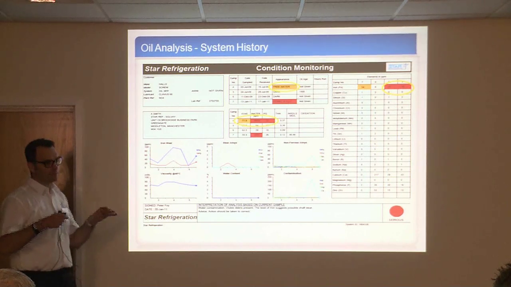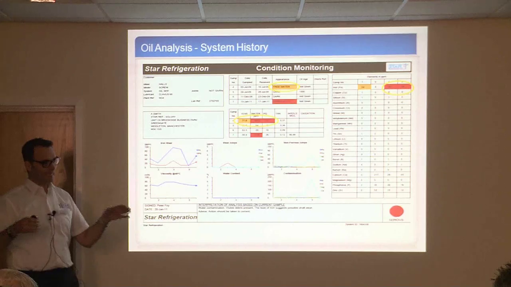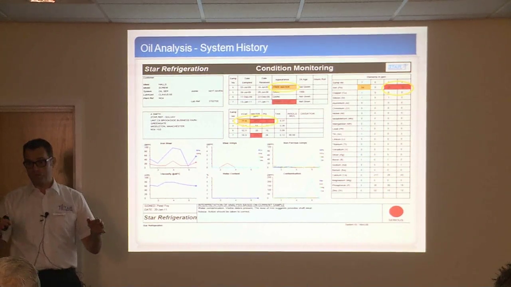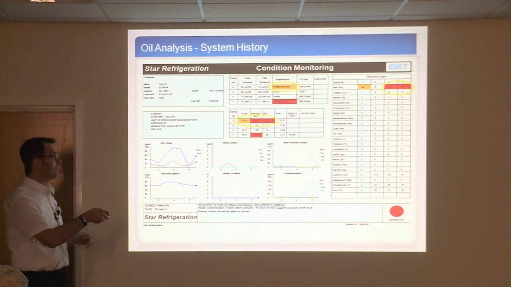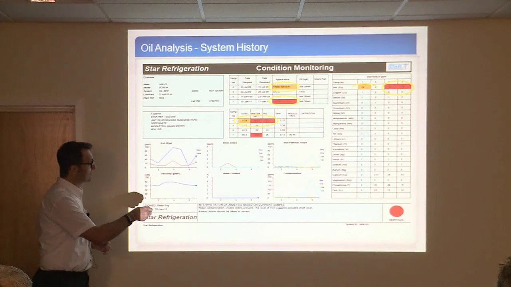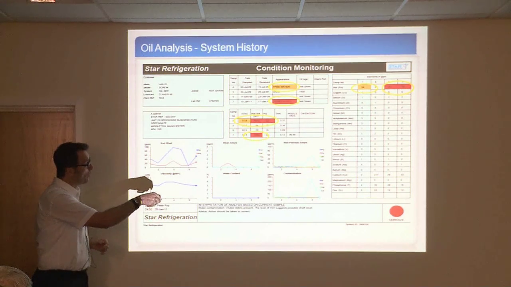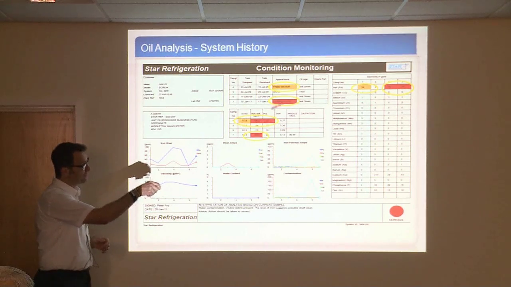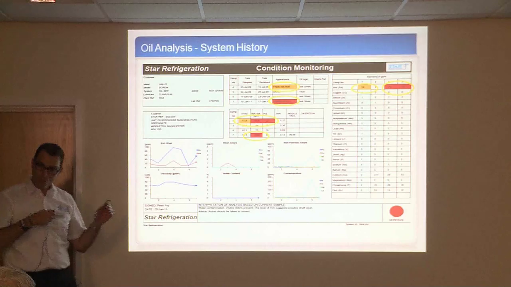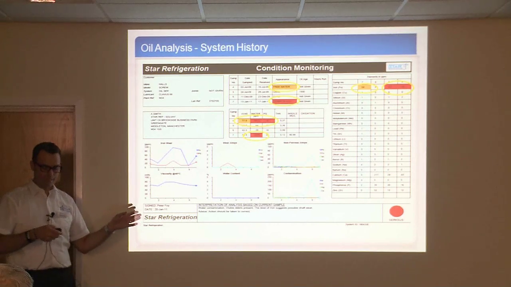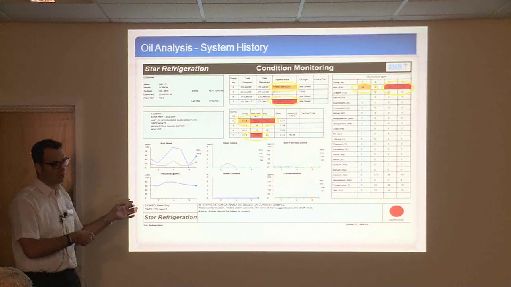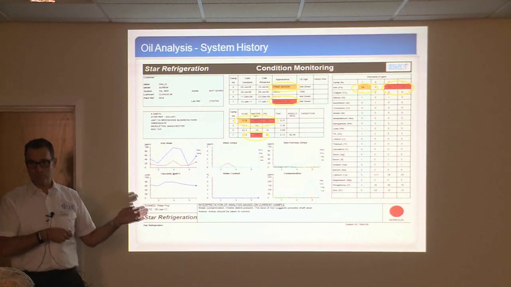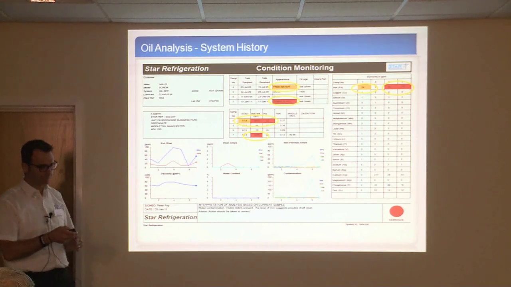Well, because it's a surge drum, all the dirt and water from the whole time that system's run is collected there. It's washed over back to the machine, and that's the reason why here we can see high water content and free water there. So what we see in an oil sample is actually a controls problem. And we recommended that customer changes his controls based on what we found here.